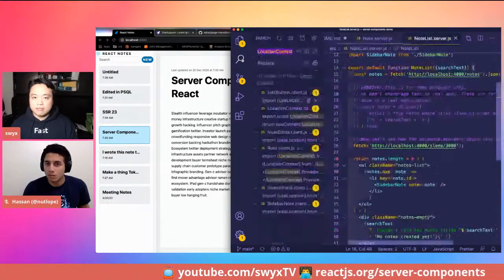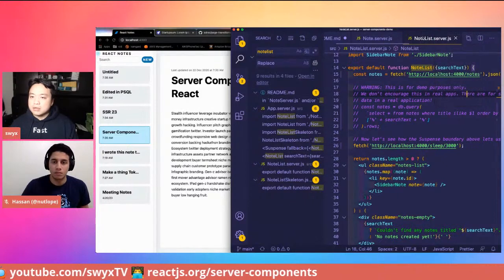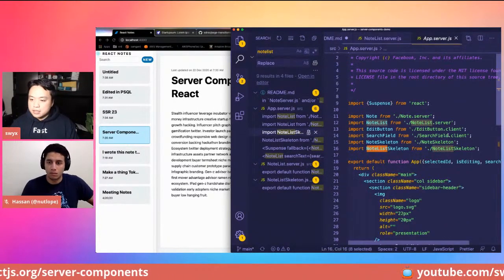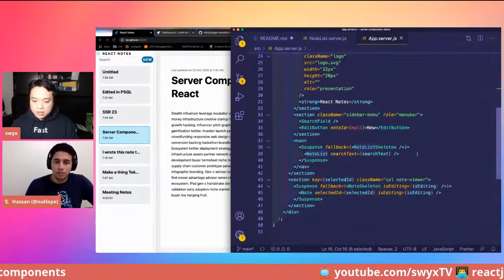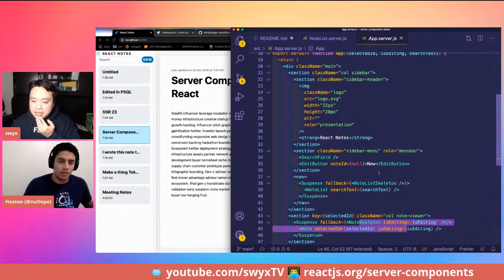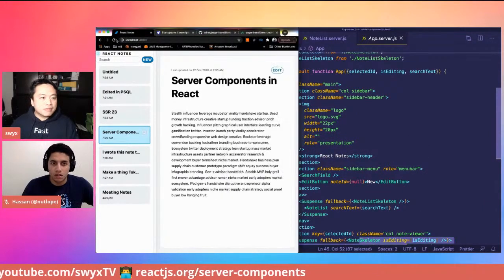Note list. Close the others to the right. Note list skeleton. Is it not imported? So the note skeleton. Dan says refresh the page, and that should maybe work.